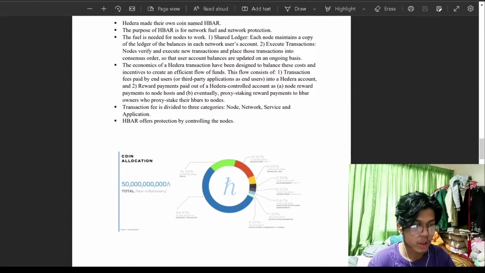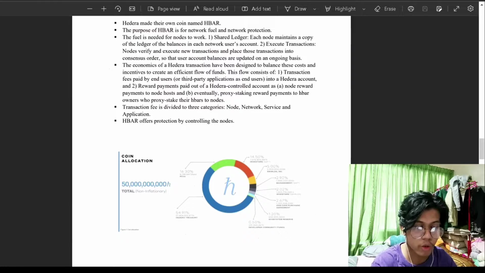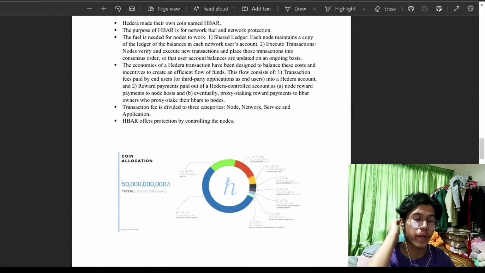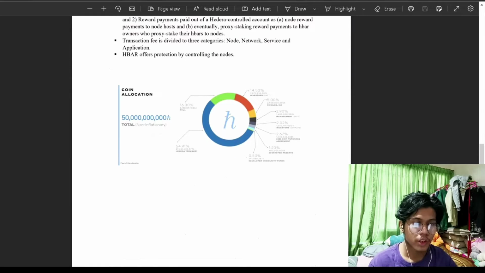I don't know. But if everyone needs more, then that will lead to a higher price in HBAR, because, you know, supply and demand, basic economics. The higher the demand, the higher the price of a thing will be, or in this case HBAR. So you must also understand how the coin allocation works. You can see right here the Hydra treasury, 54.91% of HBAR will go into the Hydra treasury as the backup. Maybe if something happens to the tokens outside of the Hydra treasury, then they actually have another token to be implemented into the company, so that the economy of the Hydra keeps working. Okay, you have to understand this.